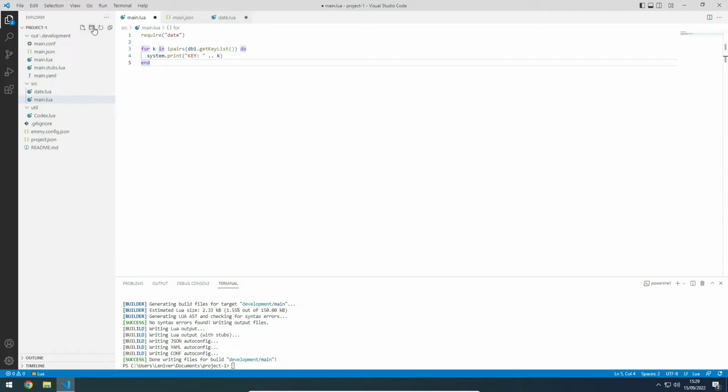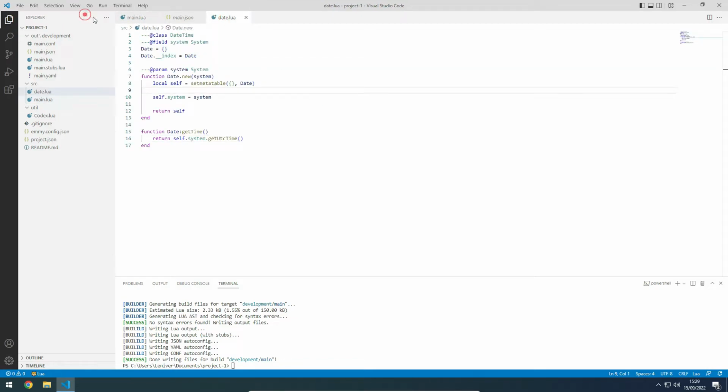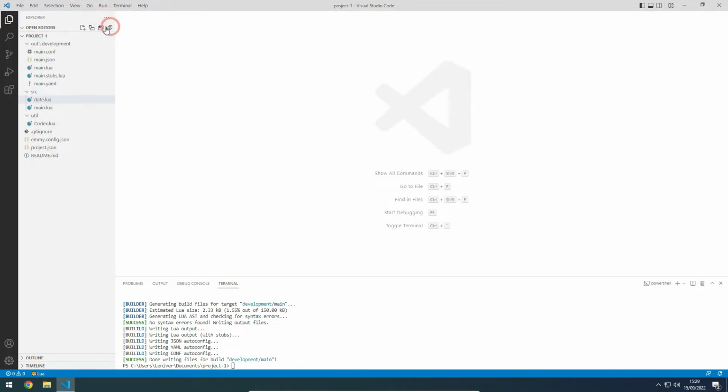Save everything here. Why doesn't it want to save everything? Open editor. Here we go. You can open the editor, and you have to close everything, save everything. Very useful.